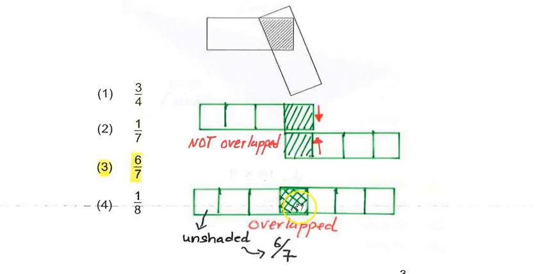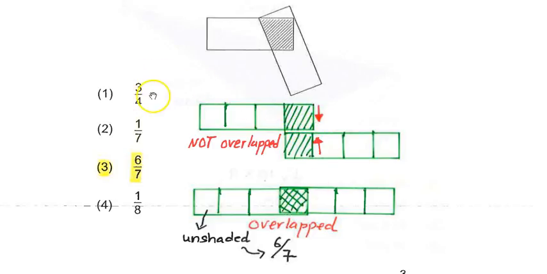Now the shaded part, where they cover one another, will not be 8 units total here. It will be 7 units because this is covered. There are 2 units here. But whatever you see from here is 6 units unshaded, out of 7 units. So the fraction of this unshaded part is 6/7. 1/7 is shaded.